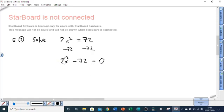So you can see that these two numbers have got 2 into them. So therefore, I can simply divide the entire side by 2 and divide this entire side of this equation by 2. 2 goes into there, well, just gets rid of that. You just end up with 1x squared instead of 2x squareds. 2 goes into minus 72, it goes into 36. And half of 0 is still 0. So I end up with an equation looking like that.